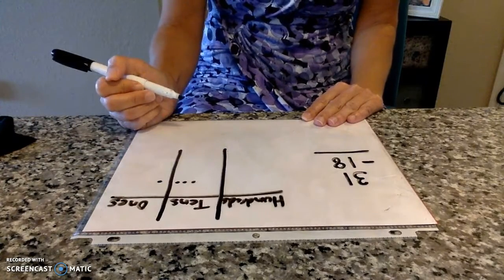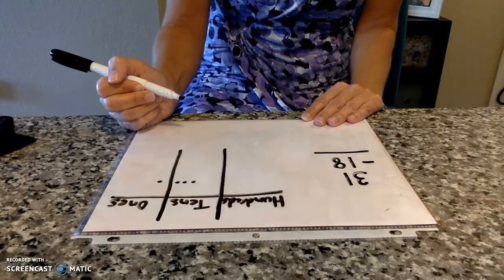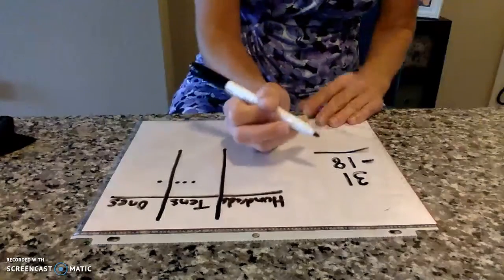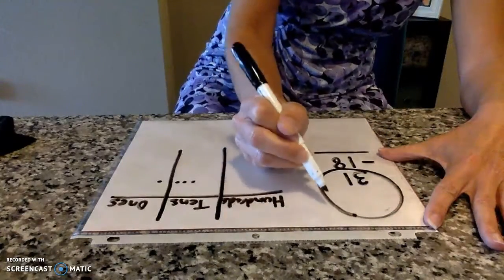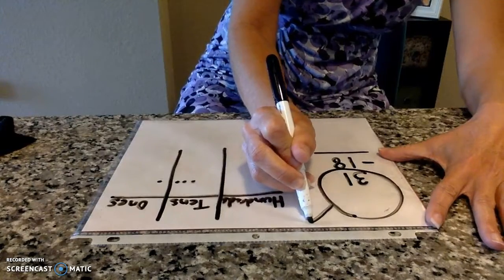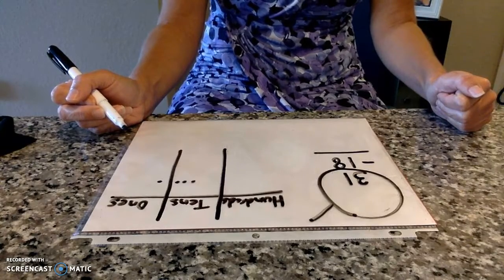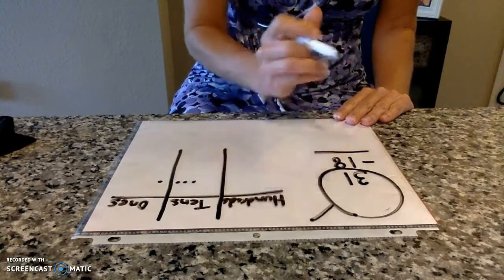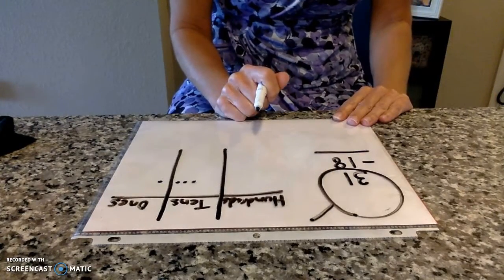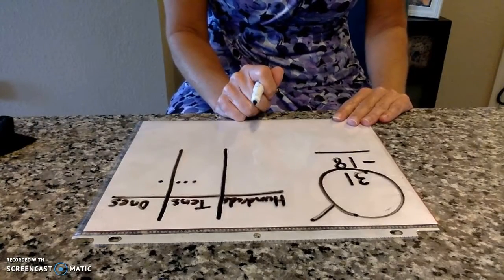We want to look very carefully at the whole when we subtract. And like a detective, we want to find out whether or not we need to do any unbundling. So I'm going to go ahead and draw an imaginary magnifying glass around my whole, which in this problem is 31. And we're going to start by looking at the smallest place value, which is the ones. Can we take 8 ones from 1 one? Oh, I hear lots of people saying no. So I want you to take a moment to talk to your shoulder partner. What should we do?